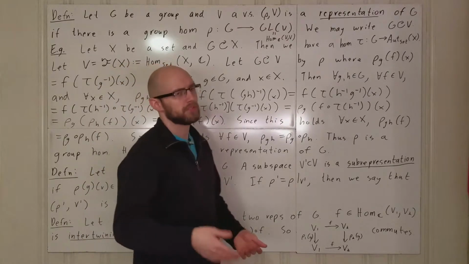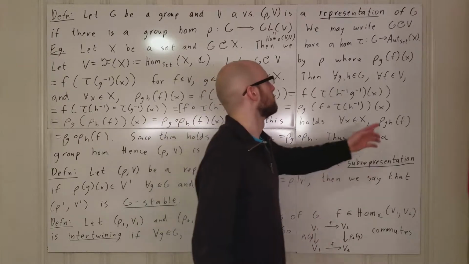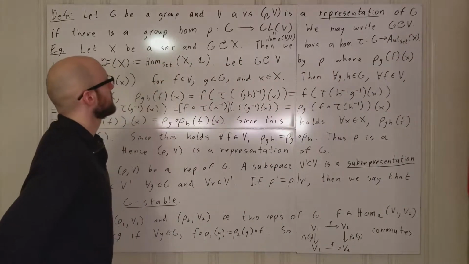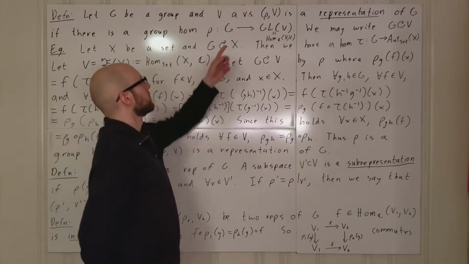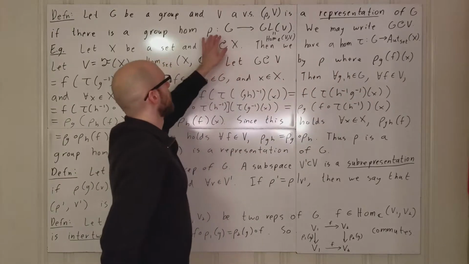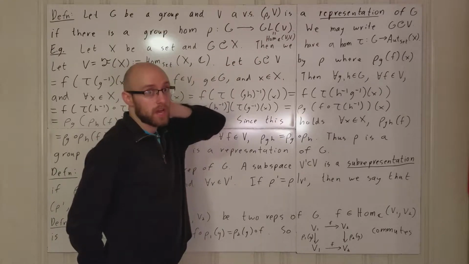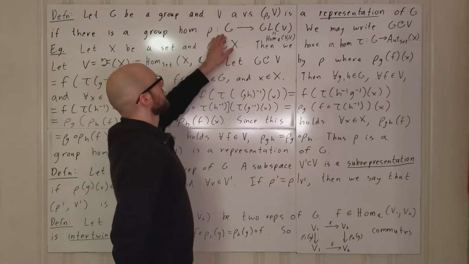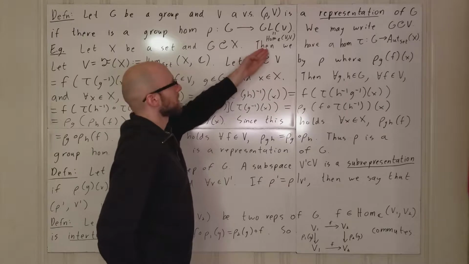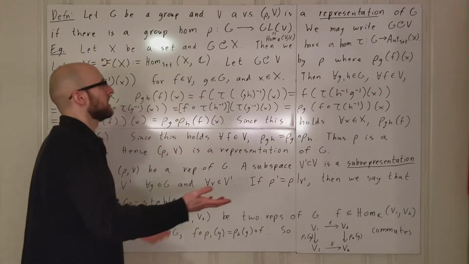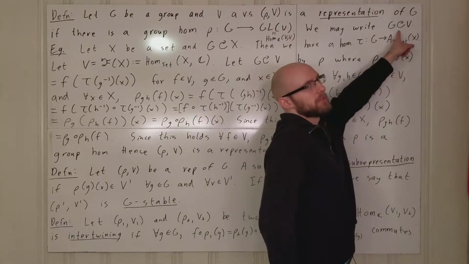So here, sometimes if we want to reduce notation, we'll just write G and then this arrowy thingy, which we use for group actions, but G acting on a vector space V. And that's sort of what's happening here, because if you think about it, when we had a group G acting on a set X, we had a group homomorphism from the group G into the collection of set automorphisms on that set X. Whereas here, we have a group homomorphism from the group G into the collection of linear maps from V into V. So it's sort of similar in nature. And so that's why you might use this arrowy, circly arrow thingy.